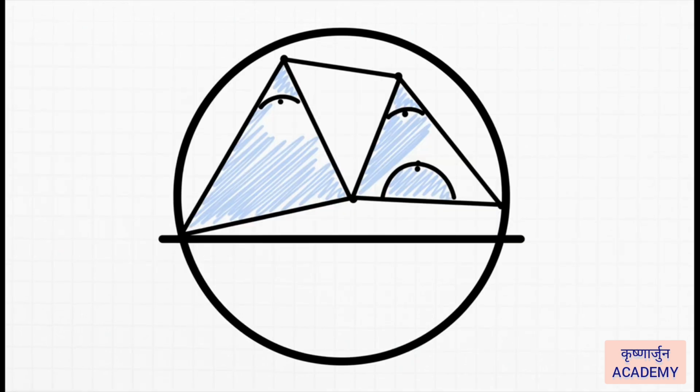Now, this is where it gets really cool. Chords create these angles, right? Well, it turns out that angles that are in the same segment of a circle, they're always equal. You can move that point anywhere you want along that part of the circle, and that angle, it just doesn't change. It's a constant. A rule you can absolutely count on.